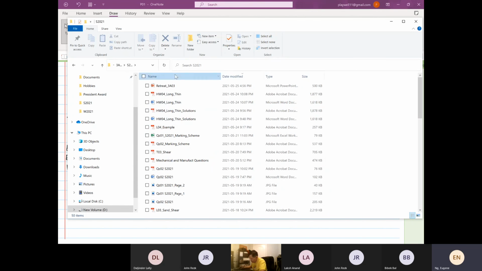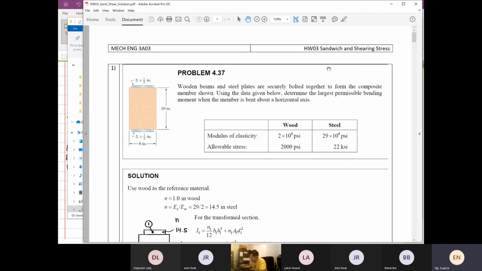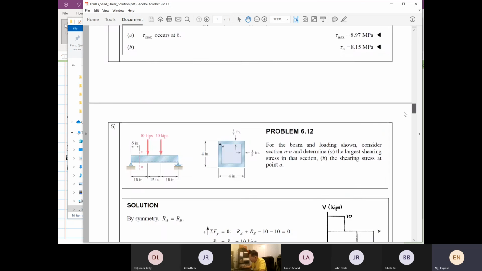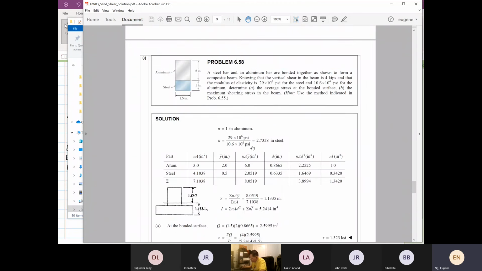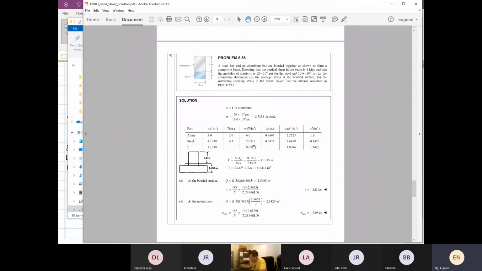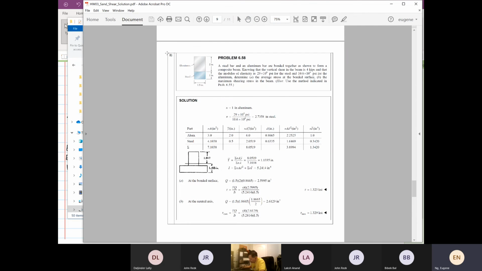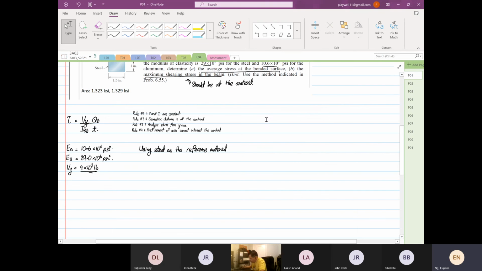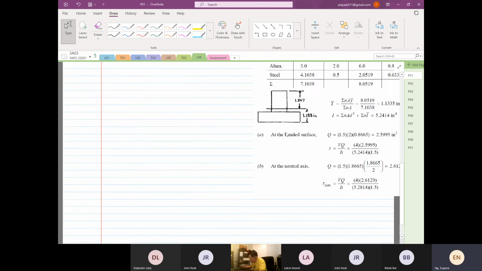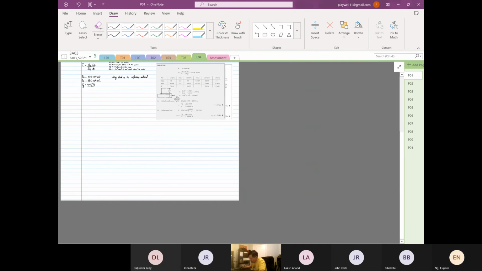So this is homework number 3. I posted the solution already, which you all can get online. But I want to do a different approach, and I want you all to have the confidence that when you select different material, your answer should be the same. It does not matter what reference material you choose. I'm going to put this here so you can check some of the numbers.